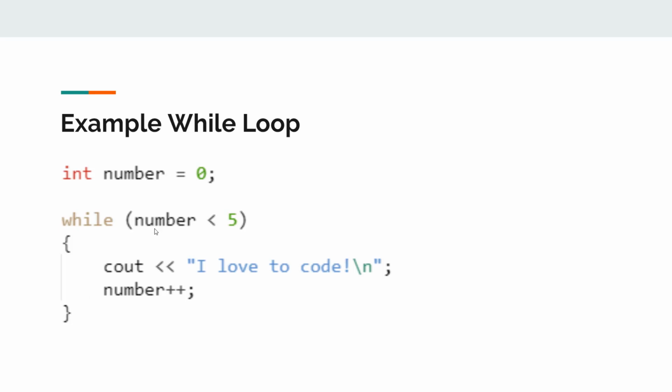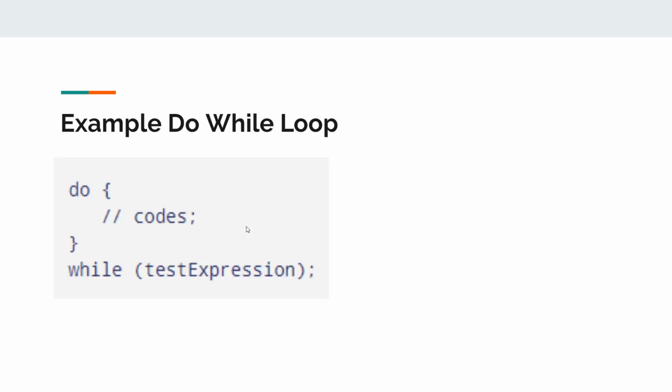So what that means is before we enter the loop and execute what's inside the body of the loop, we have to test the expression. Pre-test. Now going back over here to the do-while, it's a post-test loop. What that means is we're going to execute the body of the loop, get down here, evaluate the expression, and if this expression is true, then we go back to the top of the loop and execute the body again.